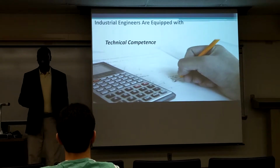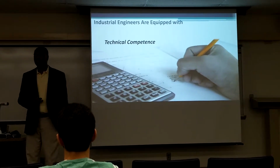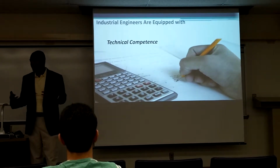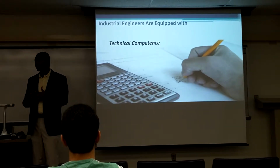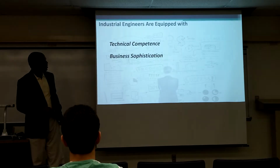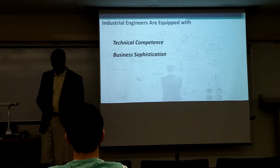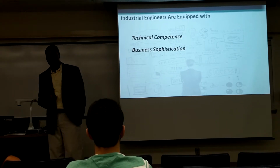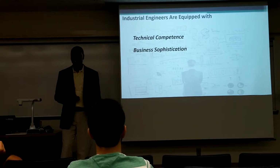There's some level of education that you need, to make sure that you know your calculus, that you know physics and chemistry, that you can basically merge all these things together in the end. Then also, like I was saying, we really interface with the business enterprise itself. Again, Tim Cook is a great example.